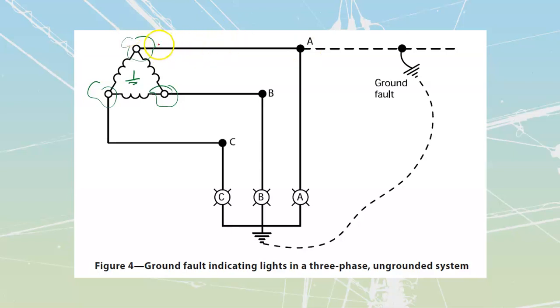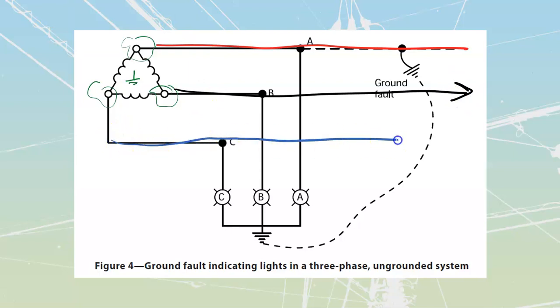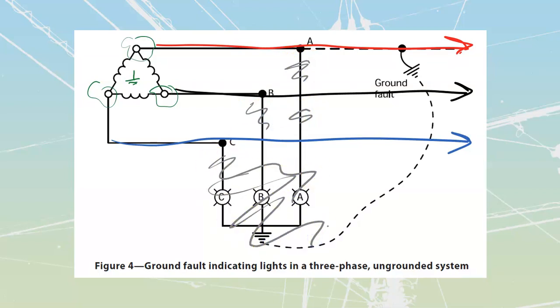I'm going to just draw out my lines over here. We're going to go with an A phase. We're going to go with a B phase. We're going to carry these ones out. These are going out to loads somewhere else. It's my distribution system and my C phase, like that. The picture's a bit disingenuous in that it doesn't show those lines going all the way out, but those are my lines going out. If I end up with a ground fault on just one of these lines, right now I just want you to ignore these lines all over here, okay? So all of that assembly over there, we're just going to ignore it for the time being.